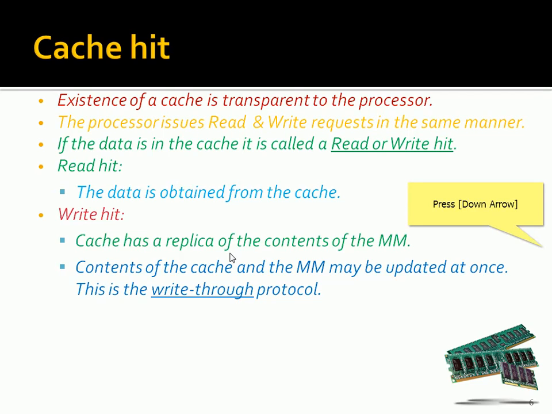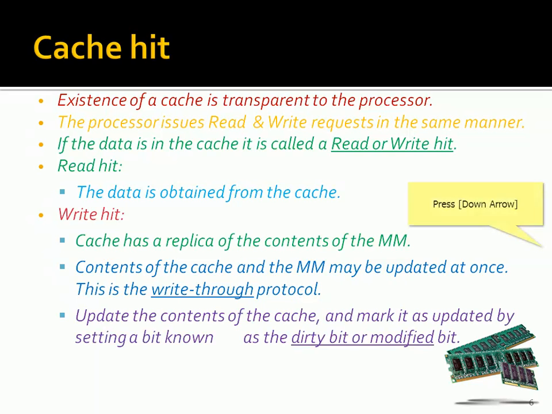If a hit or miss occurs, in case of a miss we have to go to the main memory, the long distance, to obtain the data. Then we give a copy to the processor, and in the meantime we give a copy to the cache also, so that it may be useful in the future. So this protocol is called write-through protocol, or we can also call it a lazy protocol, because it gives a copy to everybody.